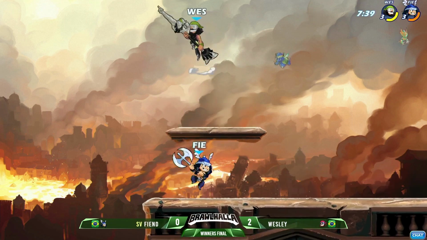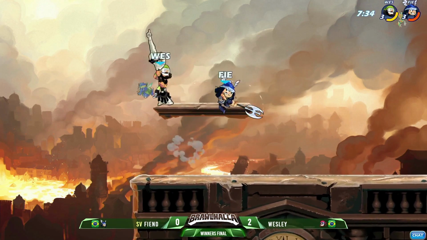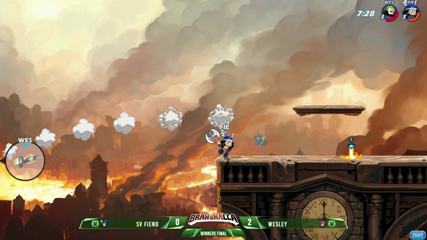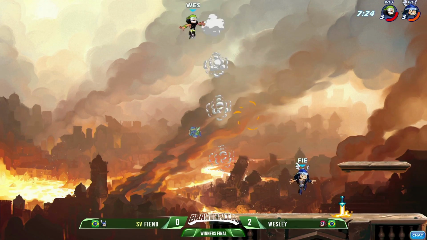Yeah, this Lance play from Wesley is so incredibly devastating. He's just adding up this damage. Fiend, though, the fact that he wasn't knocked out from all that damage is giving him this room to get in, get these axe hits, and actually disarm Wesley. Oh my goodness, there we go.